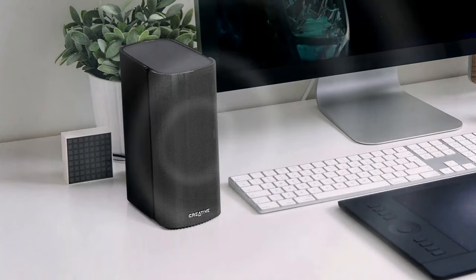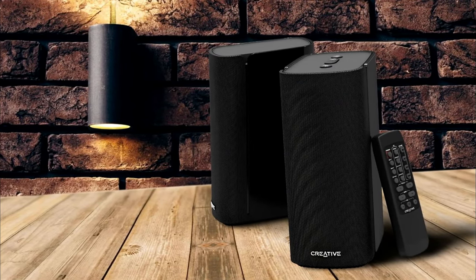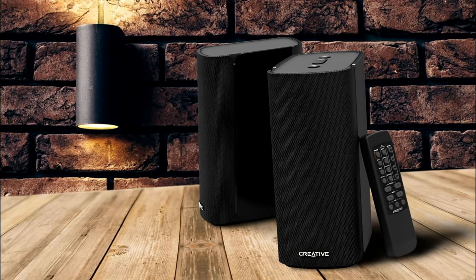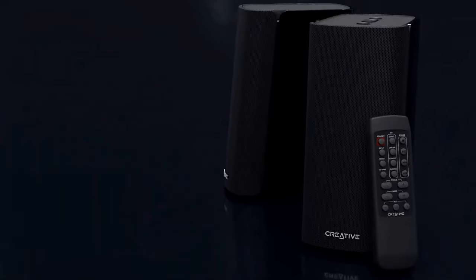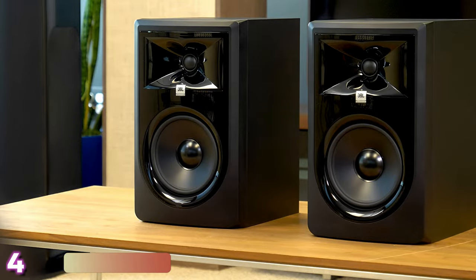The audio performance is very good for this price point. The T100 has a peak output of 80 watts and can get pretty loud without any hint of distortion throughout the frequency range. The lack of a subwoofer means the bass isn't as hard hitting as it could be, but the bass ports at the rear of each speaker fill out the lower end well enough. Higher-end sounds and voices are excellently reproduced. Overall, if you're not looking for audiophile-grade sound and space is limited, the Creative T100 is a great choice that won't break the bank.